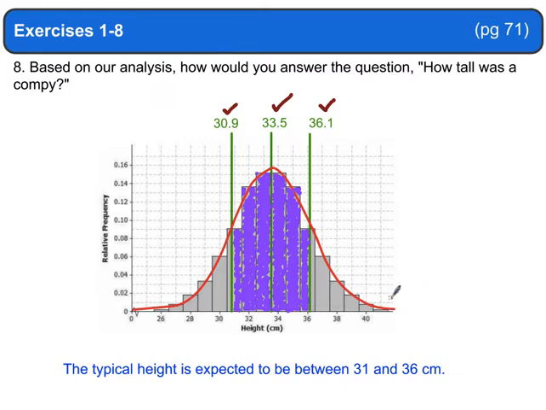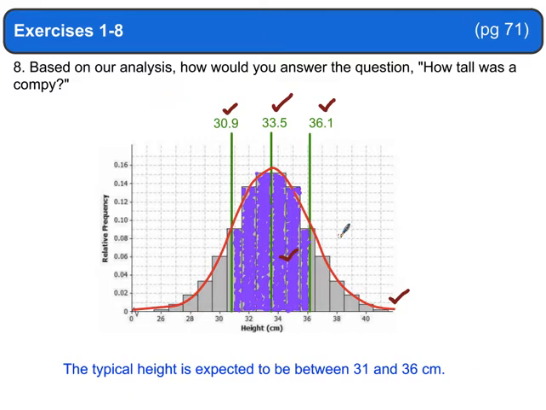We drew a bell curve, or a curve that basically goes through the midpoints of each of the bars. That way we can create a type of curve. And then we went through and we shaded what was in between one deviation below and one deviation above. And then we use that information to illustrate what would be considered a normal typical height for this set of data. So that's example number 1, exercises 1 through 8.